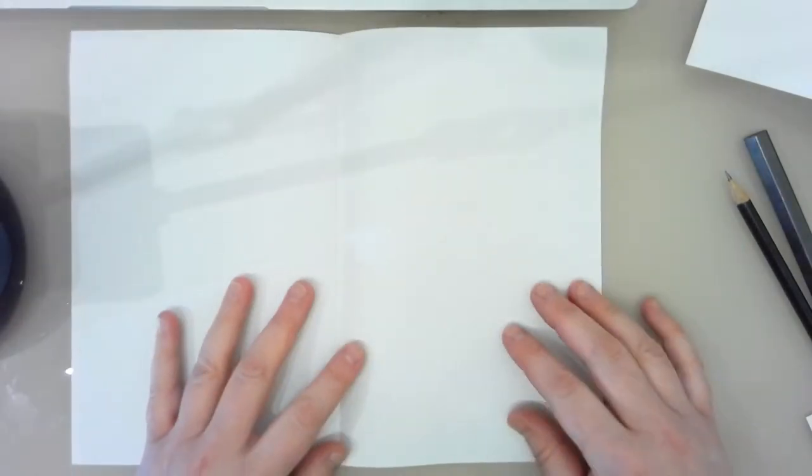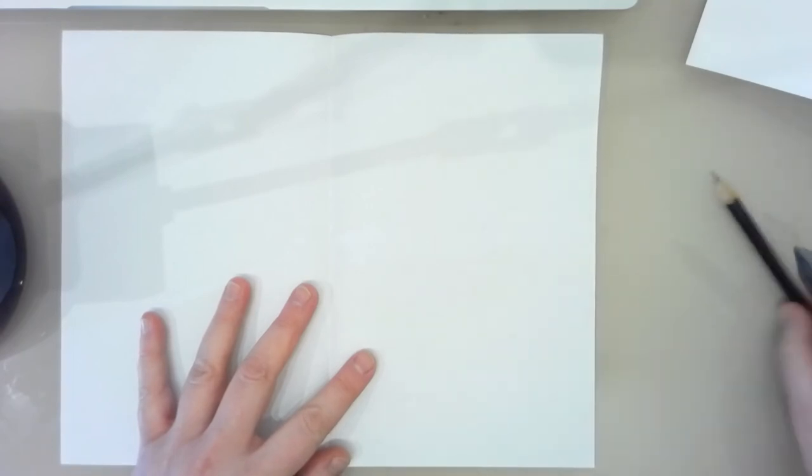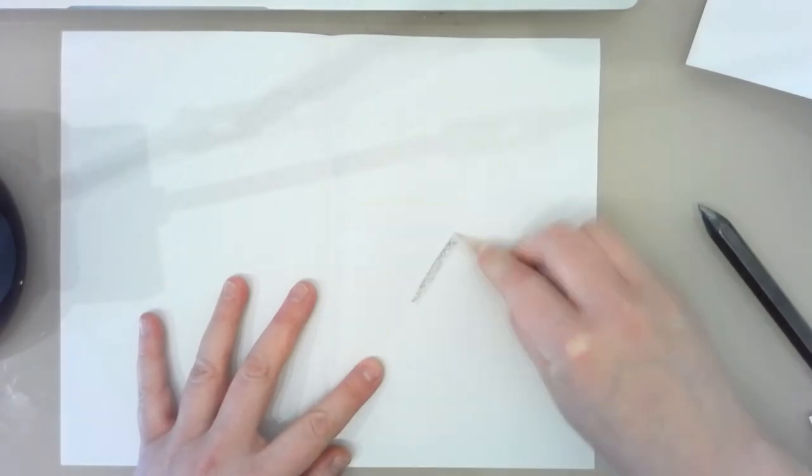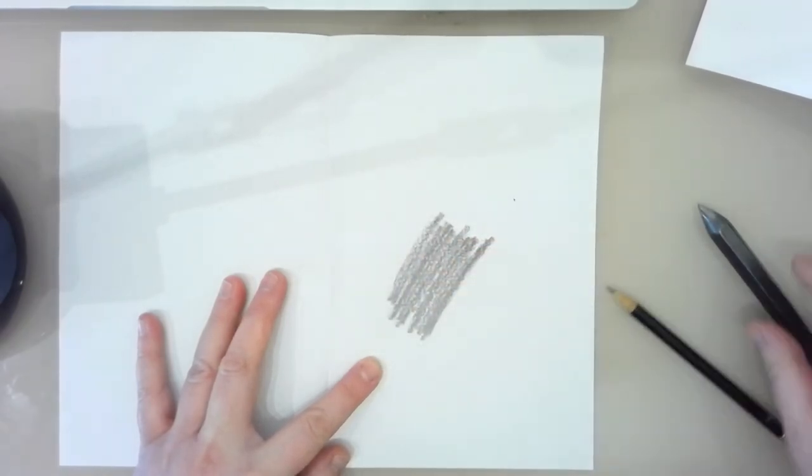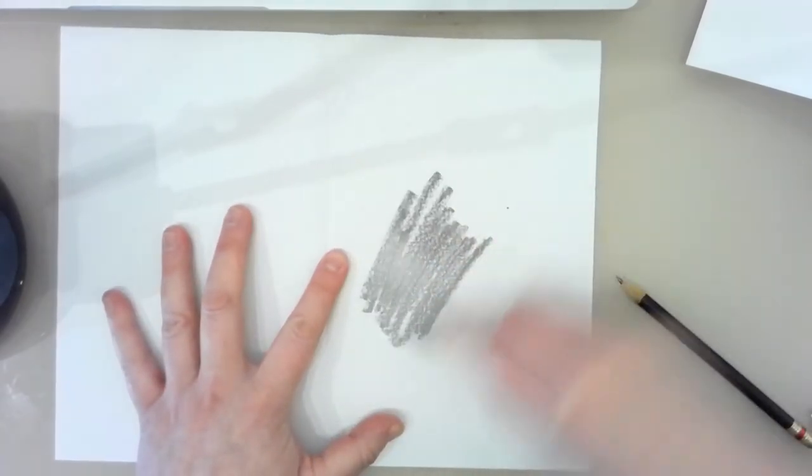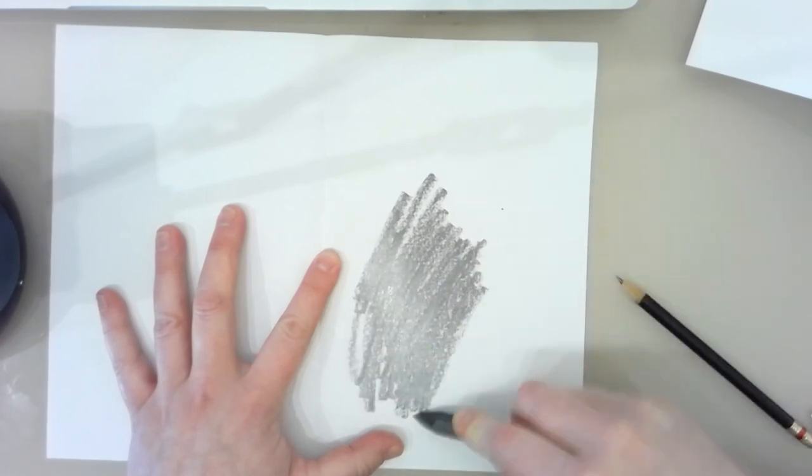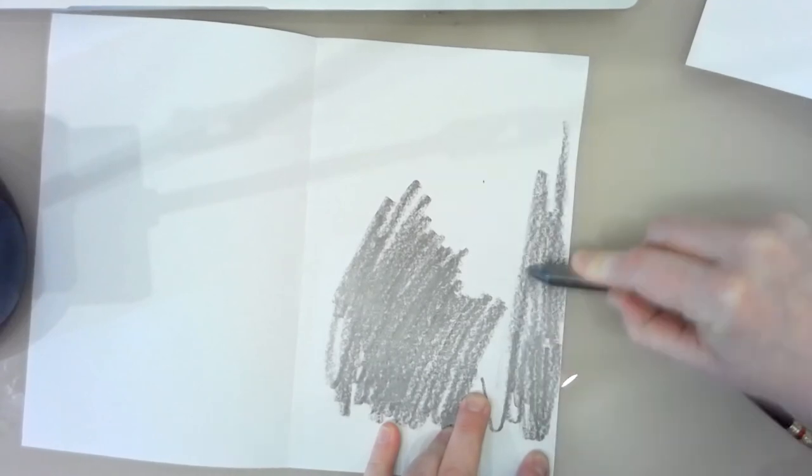Now I know you guys have a lot of energy because you've been indoors and you're not seeing your friends, so this is gonna get out all your squiggles and energies. Take your pencil, use the side of the pencil, and cover this whole half of that piece of paper up to the fold line in graphite. This is a pure graphite pencil that I love, so this is gonna help me go faster for the sake of time.